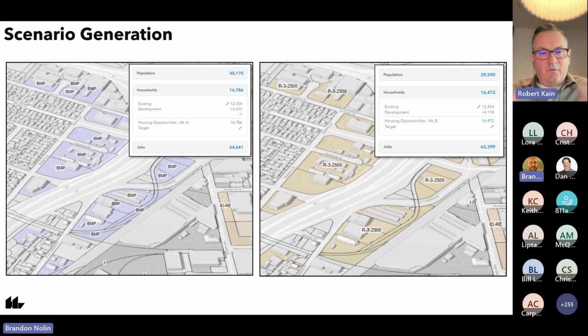Because keep in mind, for the RENA, we had to program, we had a goal, right? We had a breakdown that we needed to meet. So we were able to interactively work with staff. And that was one of the key elements to the success of this project, is working with staff. Staff understands the community better than a consultant that comes in for 1 year to 2 years to engage on this project. So we worked with that mind share of the staff to work through processes and zoning outcomes to get a best fit to meet that RENA goal. Next slide.